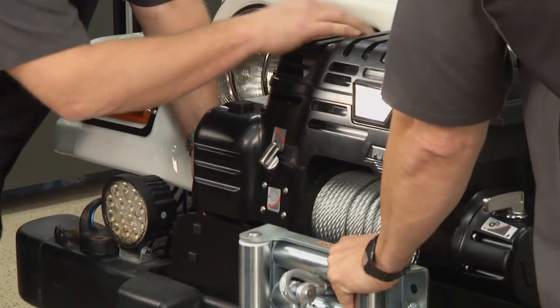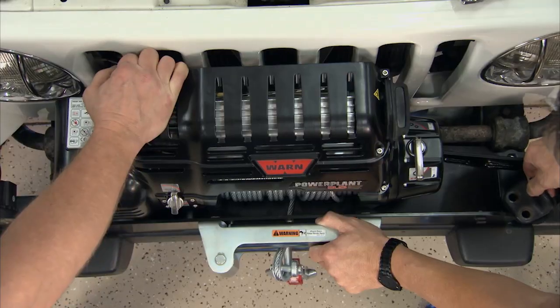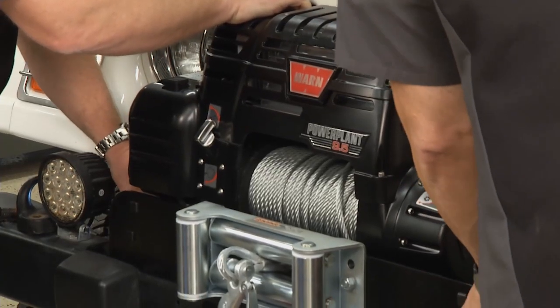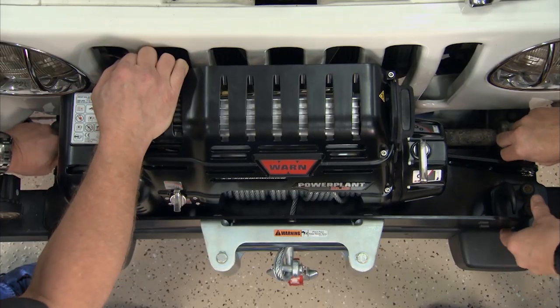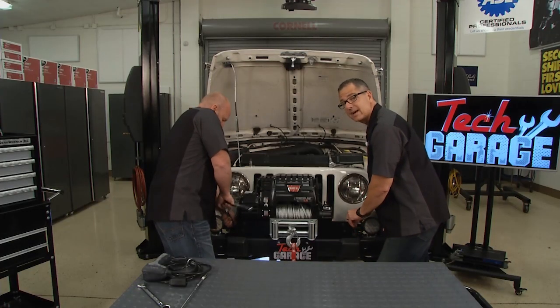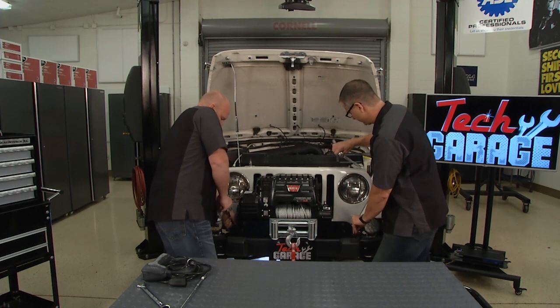This thing fits like a glove — it's really nice, right behind the bumper guard. I'm just going to put these original tow hooks back on there, which is absolutely perfect. We'll go ahead and get this thing bolted up. Bolt drops right into place. I love the fact that we can use the tow hooks we had on here. It's looking real good. As I tighten this back up, we're going to show you the amp draw — you don't want to miss that. We'll be right back with more Tech Garage presented by Advance Auto Parts.